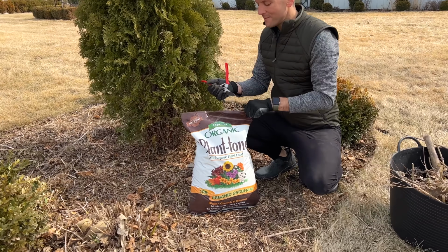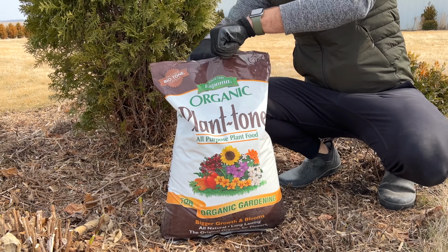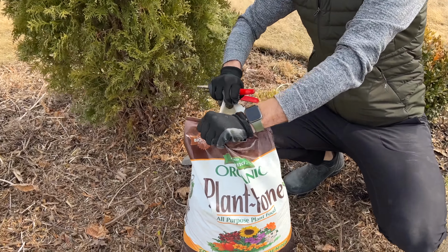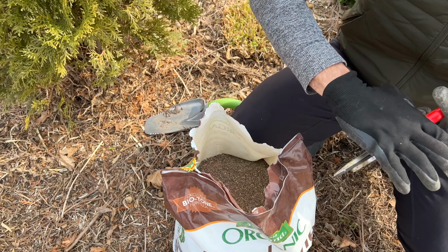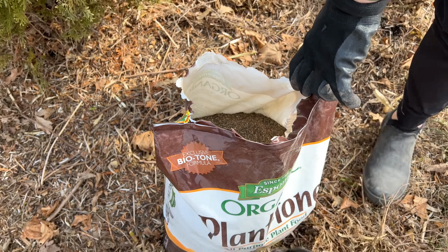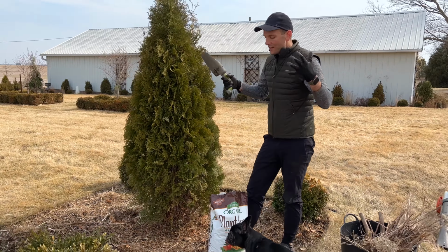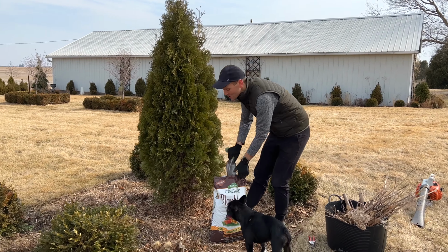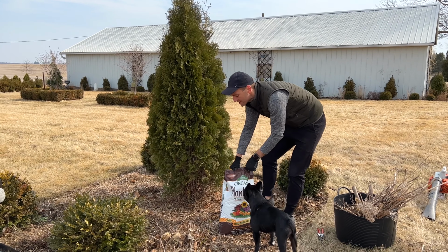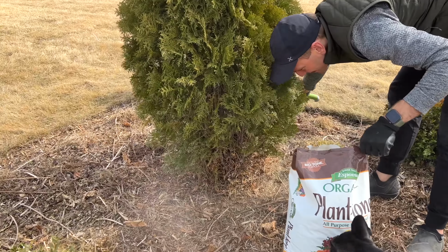And this is, to me, a great practice to start to get into. It doesn't burn the plants. It doesn't do anything other than just help them. It gives them some good organic product to help them get back into what they need. So what I do is you just measure the diameter of a tree and then it tells you how much to add. So this is, to me, a great time of year, before all this foliage is coming back, to go around and add it at the drip line of the tree.